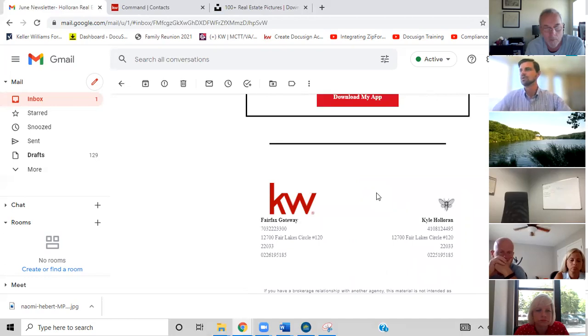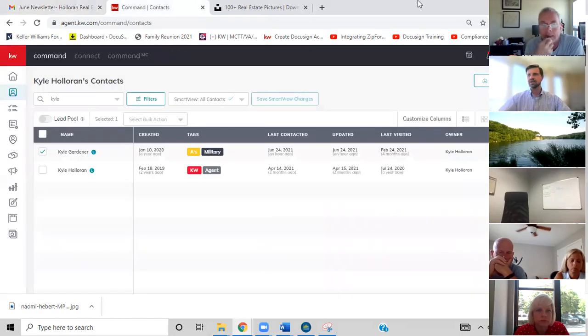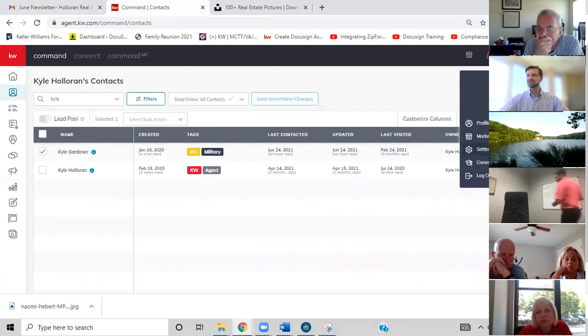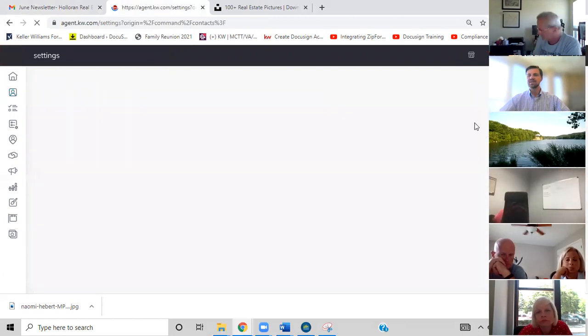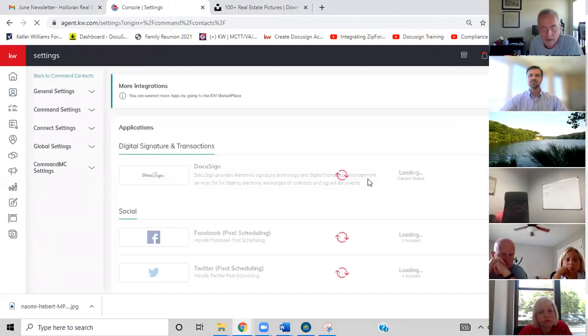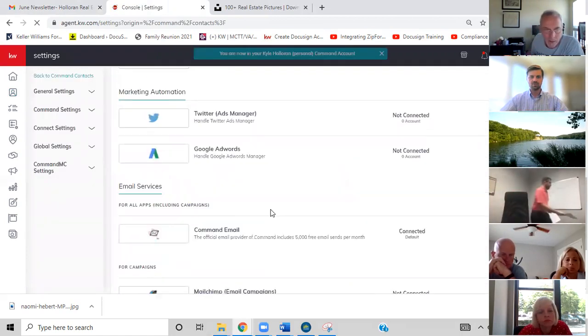Boom. Okay. Question. Yes. What happens if somebody hits reply to this email? Perfect. So over in Command, guys, I'm going to go here really quickly. In the top section here, you see your name. Everybody see your name? You click on that and you go to settings. In settings, at the very bottom, I'm going to scroll down here. There is a section that says email settings, right? So I'll go all the way to the bottom here. It's this one right here.